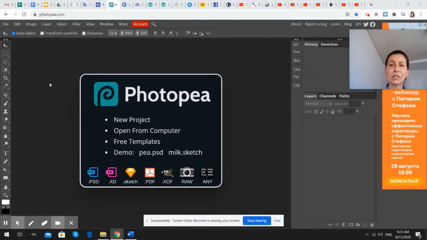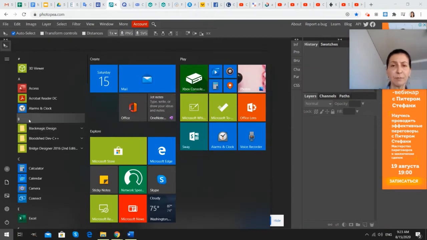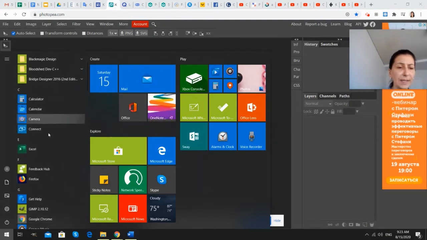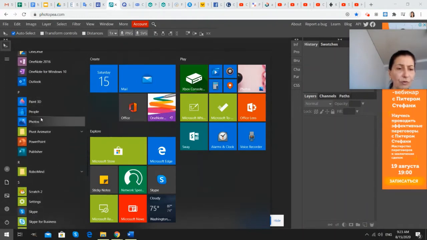The first easiest way is to go to your computer software and see what you have, depending on which computer you have, Microsoft or Apple. You have a set of programs already installed. As soon as you buy a computer, they all are there. And we have here Photos.